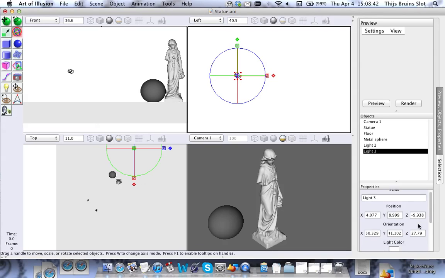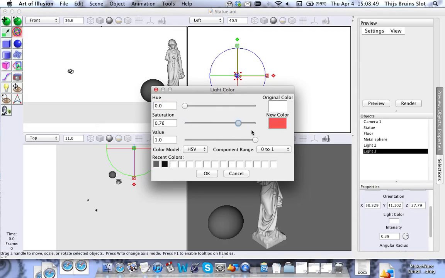And I'll give it a lower intensity, and I'll give it a bluish color so as to simulate the effect of the blue sky.